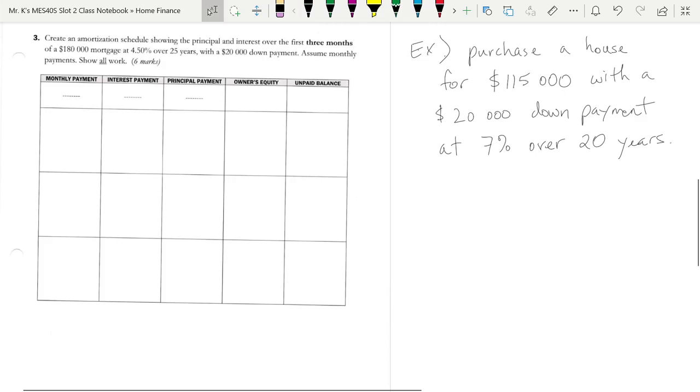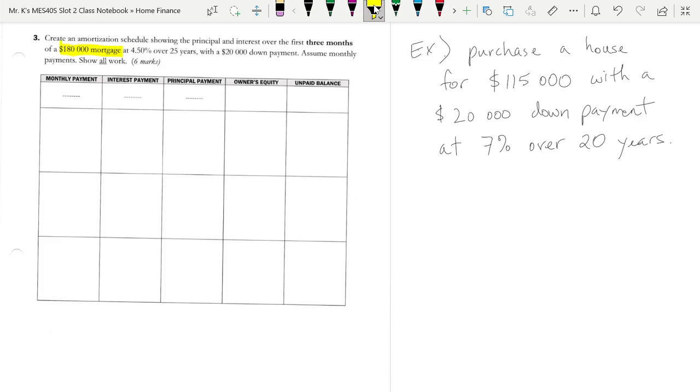That's one difference. This one is the same down payment. This one's a much more expensive house, with a better interest rate. But what's the main difference in terms of the way we calculate it? I wanted to highlight this because on a test you have to know the difference here. Notice that this one says the mortgage, let me use my highlighter, the mortgage is $180,000.